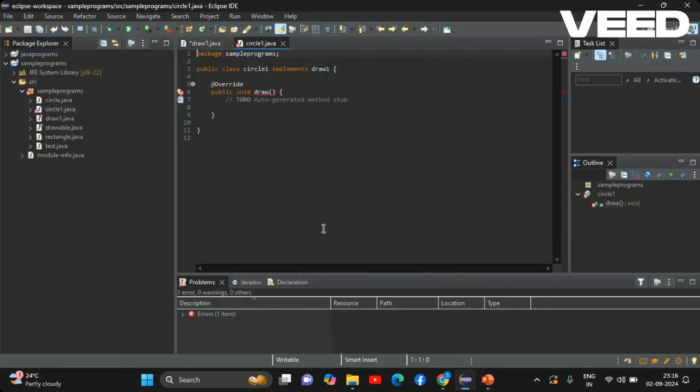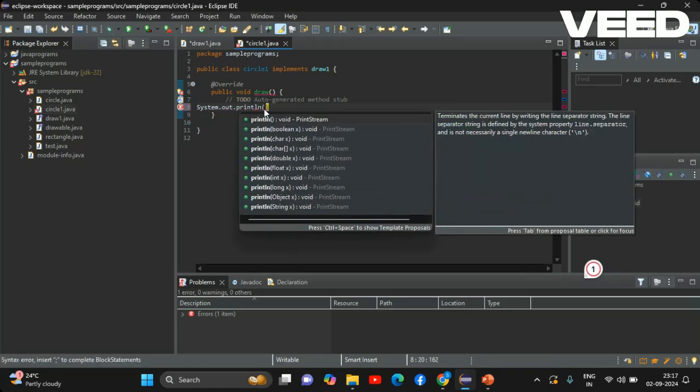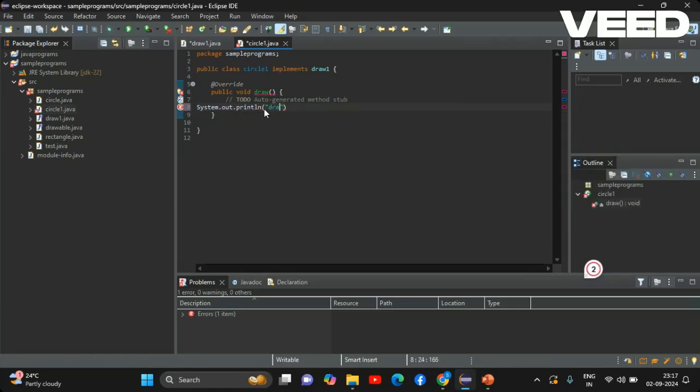Okay, so here I click the finish button. The code public void draw is automatically generated because we already gave the function draw inside the interface. We just inserted that interface into circle1.java. That's why it has public class circle1 implements draw one. Inside that I need to write the functionality for the draw function; that should be written here. System.out.println, drawing circle. This is the statement I am going to write inside the draw function in circle 1 Java.